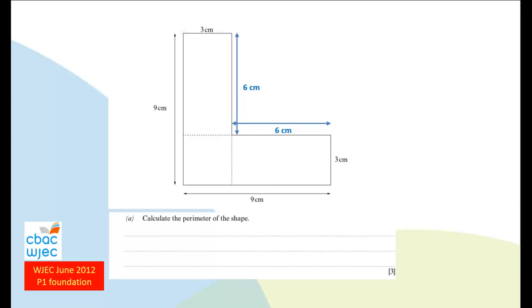So now when we're calculating the perimeter, sometimes I put a little dot up there to show where I'm starting. And then I just add up the length. So we've got 3 plus 6 plus another 6 plus another 3 plus 9 plus 9. And the dot being there stops me going around adding an extra side or anything like that. And if we add all of those up, 36 centimeters.